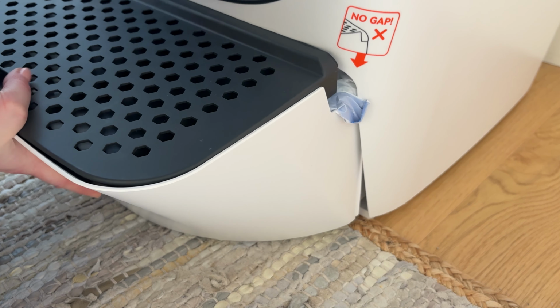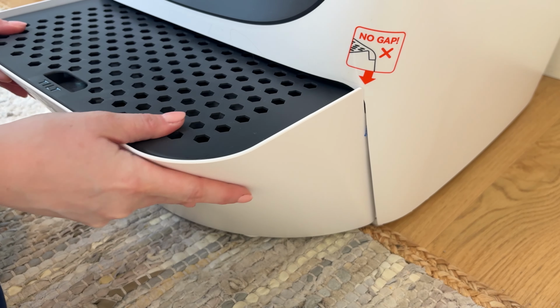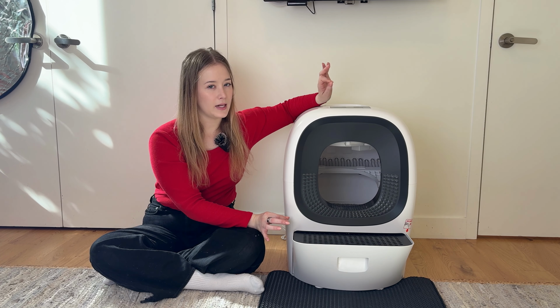If there's any gap here, it will not start and it will not work. So it has to be perfectly in the right spot in order for it to work. And I did have a little bit of trouble setting that part up.